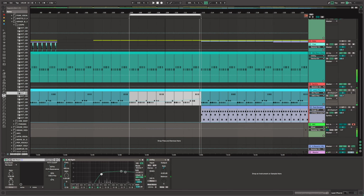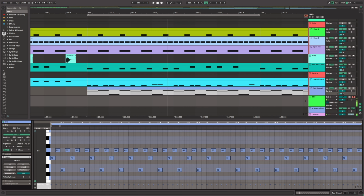To lead us to the next part of the song. Next we have our second melody that sounds like this. Again, very simple pattern, three notes, F, G and D, that play over and over.